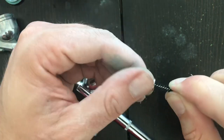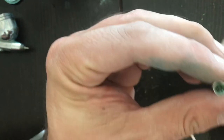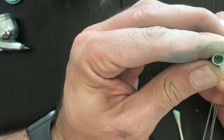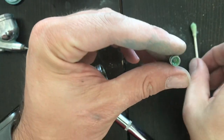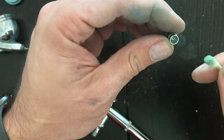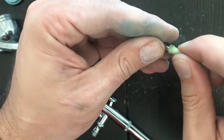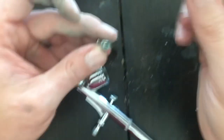And then once I make sure my hole is clear, then I want to use the brushes. You can see I'm threading that through there and then twisting it so that I can work against some of that gunk that's in there. And then my last bit, going back to the Q-tip, just because it's such a perfect tool to get down in some of these areas.